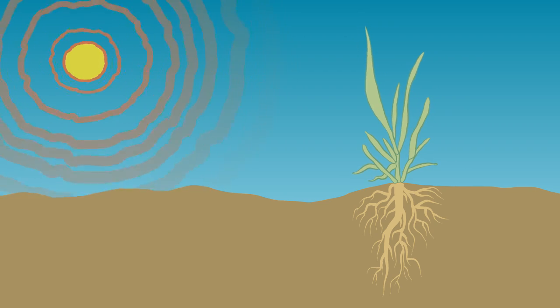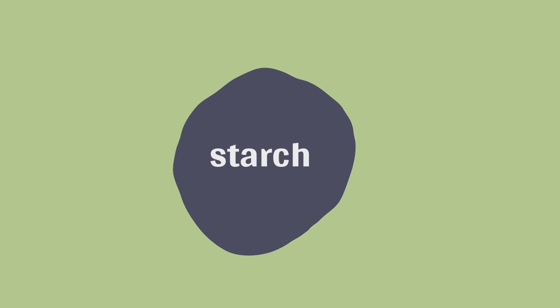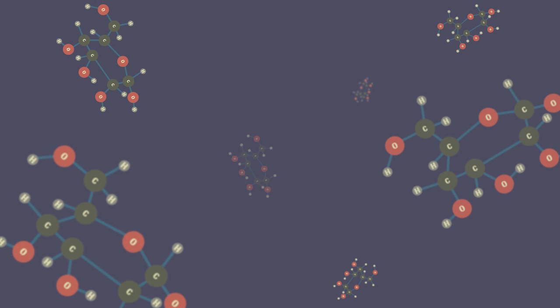In this animation, radiant energy from the Sun is driving the reactions in grass cells to create and store starch molecules. Starch is really just a bunch of glucose molecules stuck together. Glucose is a simple form of sugar, so you can imagine that starch is a rich stored energy source.